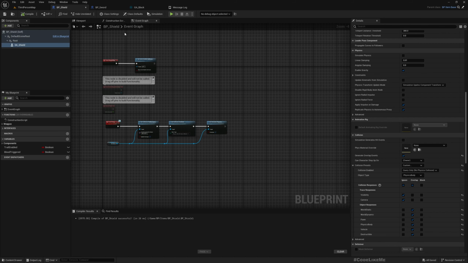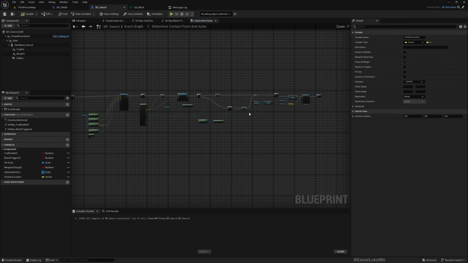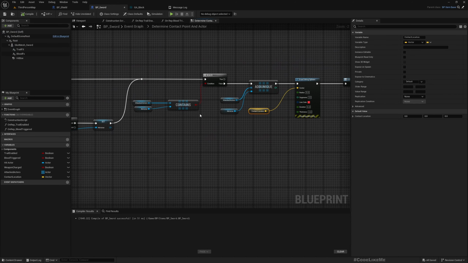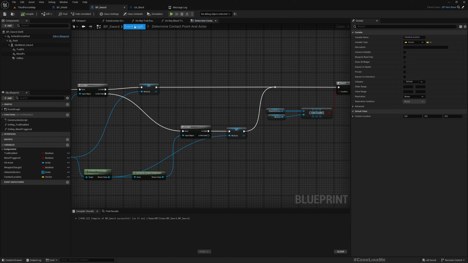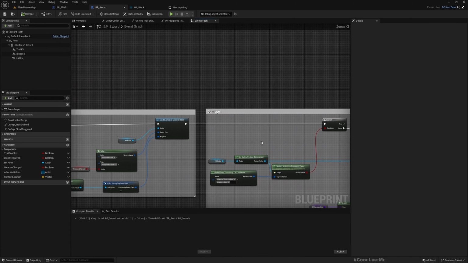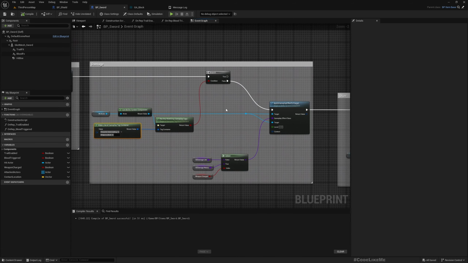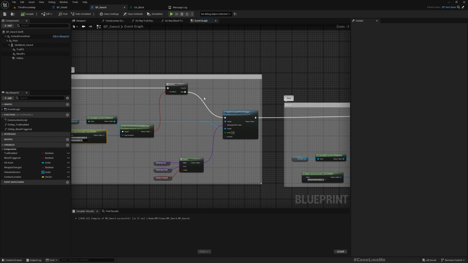If the character is already blocking, even if the sword is overlapping with the character mesh, I am already ignoring it here using this, but I'll add some particle effect to emphasize that the attack is blocked.